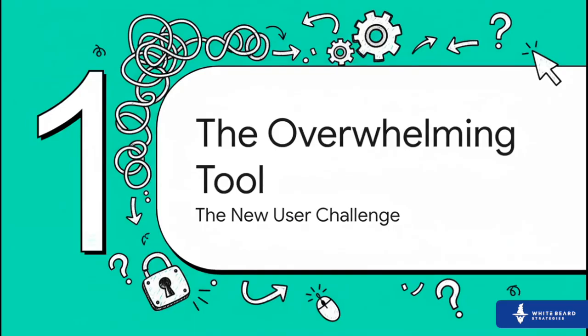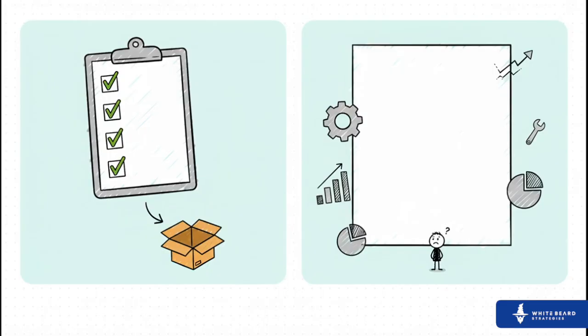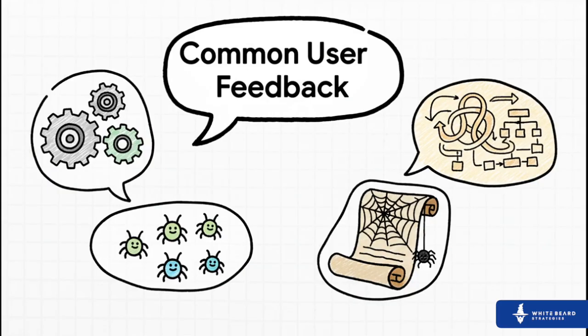We've got to talk about that core challenge that pretty much every new user smacks into the second they log in. The best way I've heard it described is like this. A tool like Trello is simple right out of the box. You get it. But GoHigh Level, it's more like Notion, a giant blank page staring back at you. All the power is there, but you have absolutely no idea where to even start. It can be paralyzing. And you see this feeling echoed all over the place in user communities. People say it's clunky, that you have to build these things called workflows for pretty much everything you want to do. And that flexibility, while awesome, creates a really steep learning curve right at the beginning.